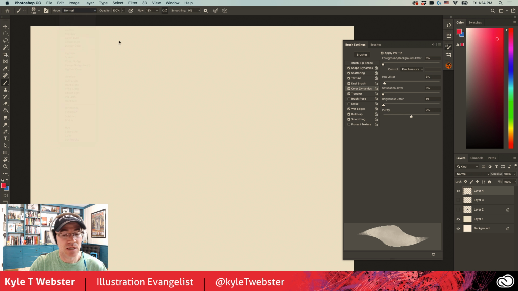And I say, okay, now I wanna erase with that brush, but I don't have an eraser like that. Don't worry, come over here and go to Clear under your mode, and look, Instant Eraser. And no, I'm not painting with white. I am clearing away pixels from the canvas using all the properties of that brush. So any brush, thousands of brushes, can instantly be made into an eraser by simply changing the brush mode to clear.